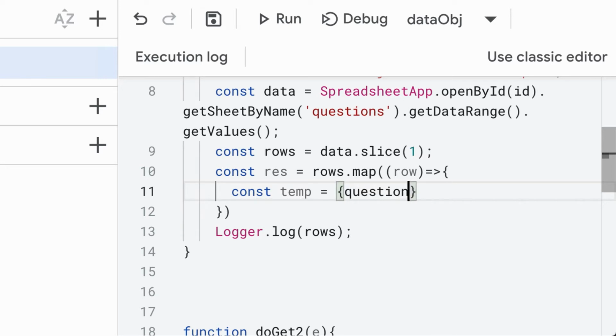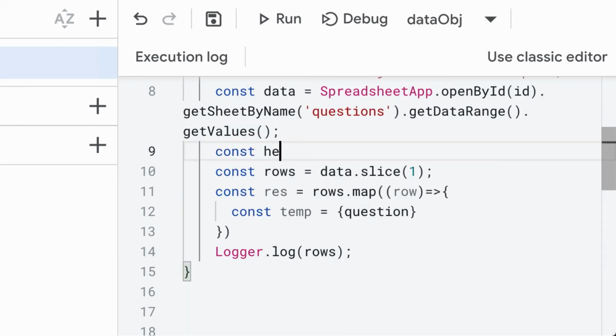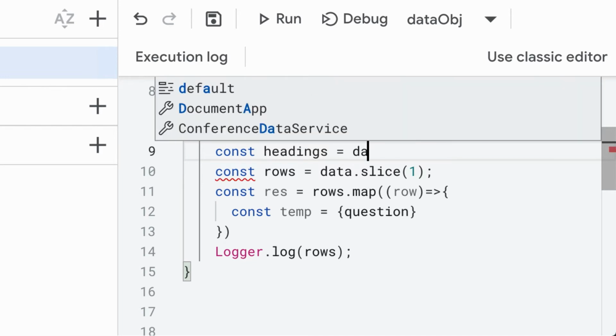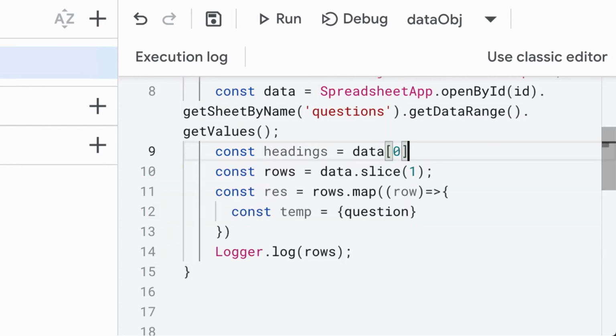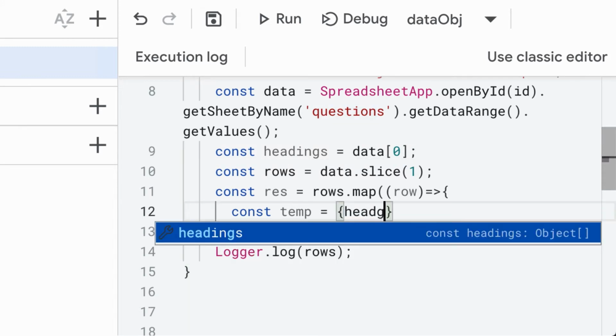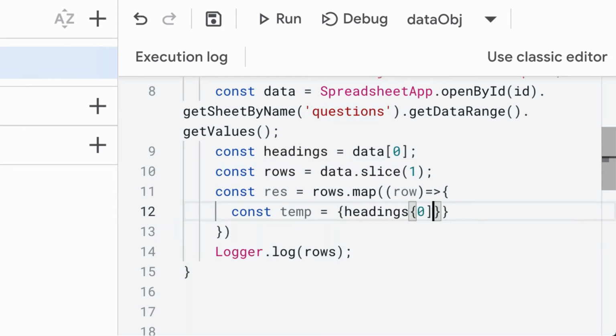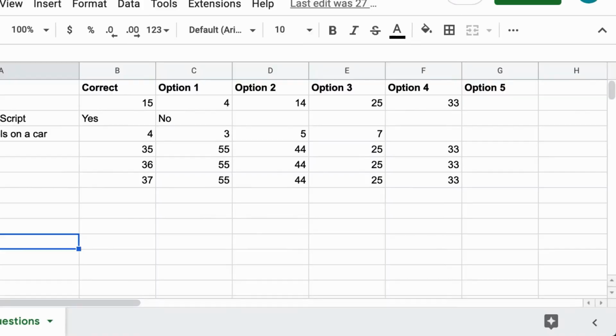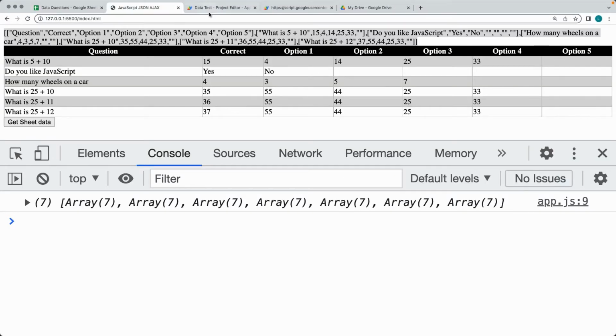We know that the heading, the first one, is going to be the question. We can also select it dynamically using the headings. So if we want to, we could set the headings, and from the data, we retrieve back the first row of content. And then here we can use the headings and use the index value in order to retrieve back that first item in the column. This is going to return back whatever we have, and we have it under question.